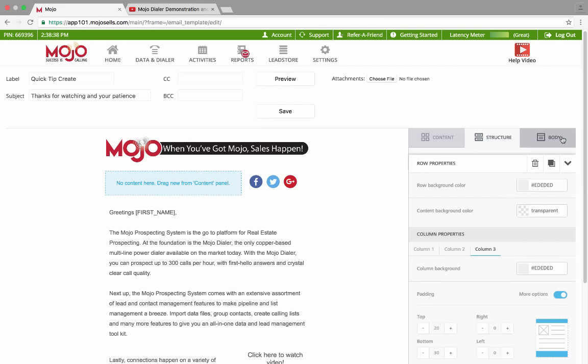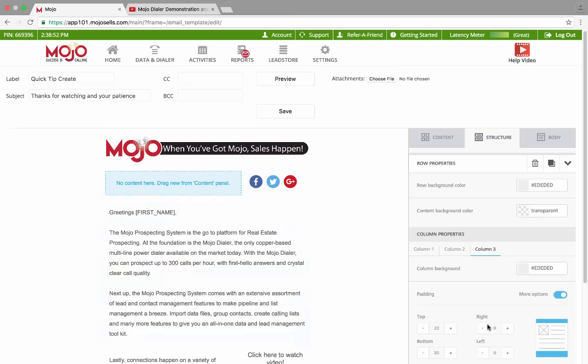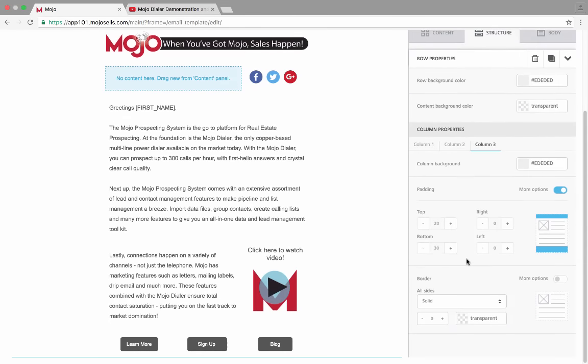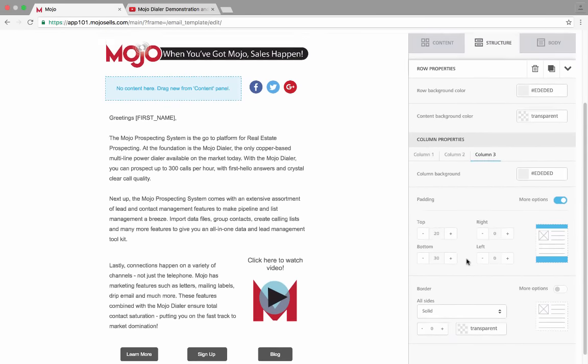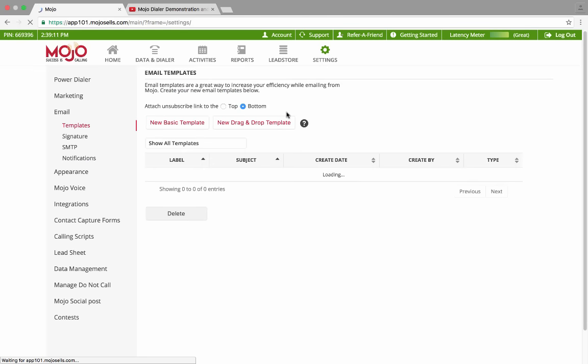Now I've made probably 20 emails in this thing, and I haven't jumped in here for months. Well, that's not true. A couple weeks at a minimum, and the last email I made was just a test. So you can see, once you learn how to use it and you understand how to navigate and what the different controls are, then when you run into problems, you can identify pretty easily what tools are available to you to solve that problem. And it's really super simple. So I'm going to go ahead and save this by pressing the save button. And I'm going to show you one more thing.